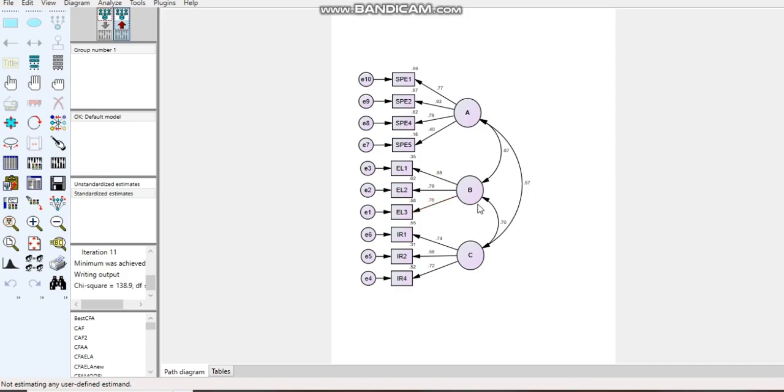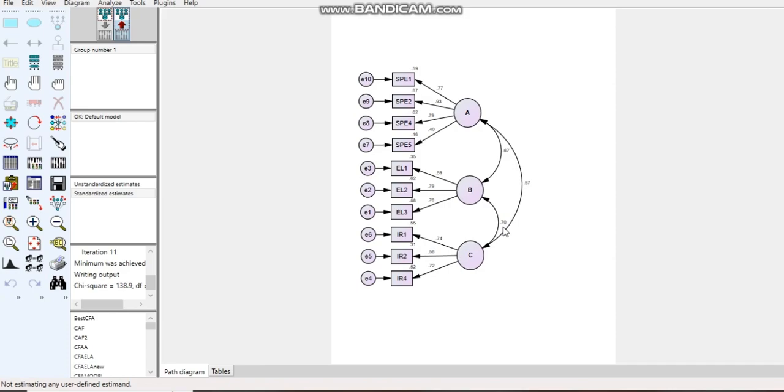Basically, if there are two variables having a really high correlation with each other, in case of variable B and variable C, over here we have the correlation between them is 70%.